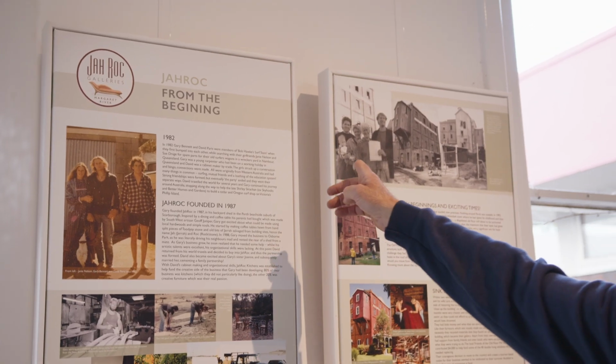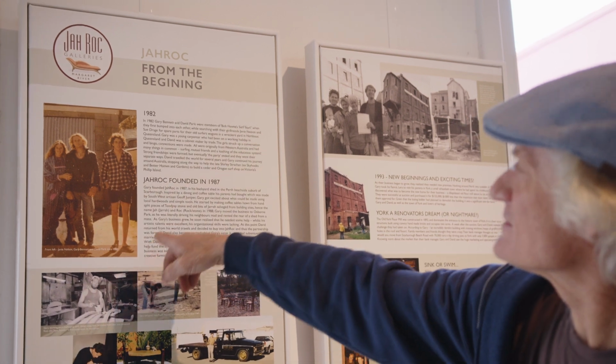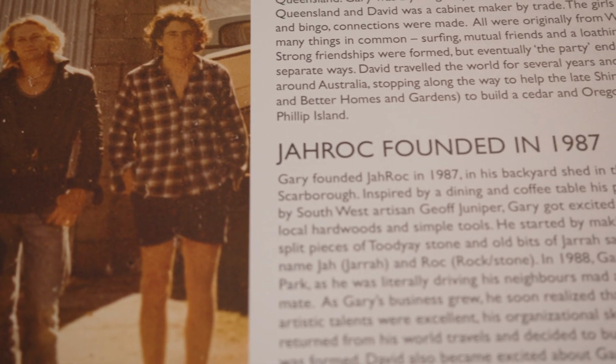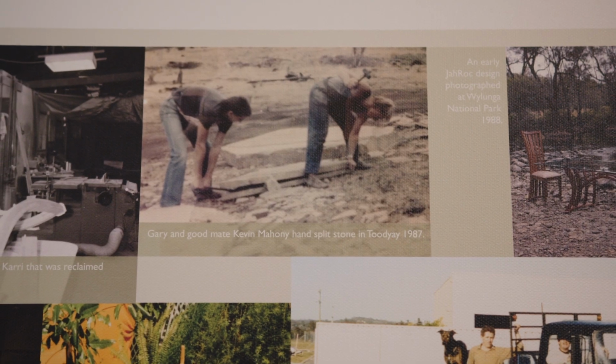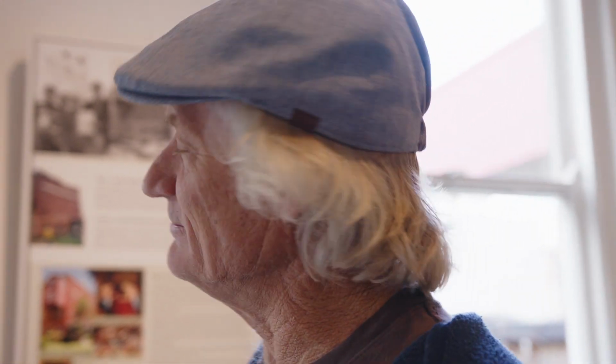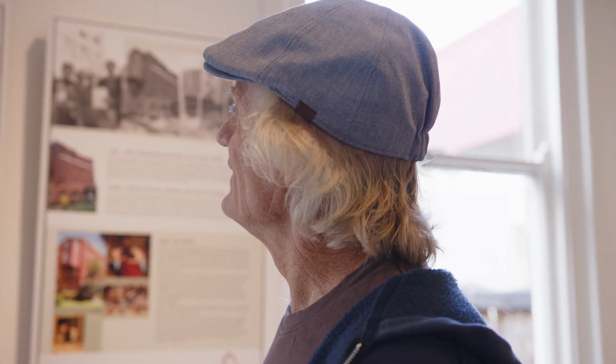Oh, this is a bit of a storyboard. So yeah, it kind of starts up here. This was Dave, myself and my girlfriend Janie at the time in Queensland when we met in 1982. Dave was from Kalamunda. I'm from Busselton originally and then around the state. Lived in Perth when I was a teenager, but never knew Dave. We bumped into each other in a wrecking yard in Nambour getting parts for our old cars, and our girlfriends started chatting and they realised we had mutual friends back in Perth. It turned out Janie knew very well one of Dave's good friends. So we became friends back then, just on a surfing trip around Australia.